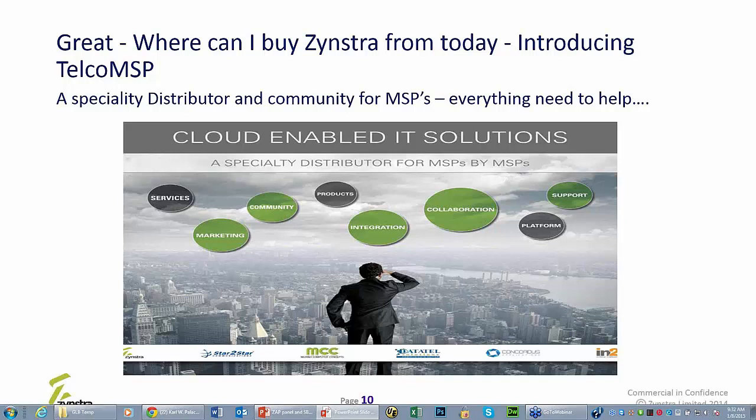We're here to support you. We're not only just here as a sales mechanism. We've got a support team. We're here to help on pre-sales, during the sales process, to support provisioning, and we have the help desk also. We do all level 3 calls. Level 4 is handled by Zynstra. You would handle levels 1 and 2. So this is definitely a team approach.